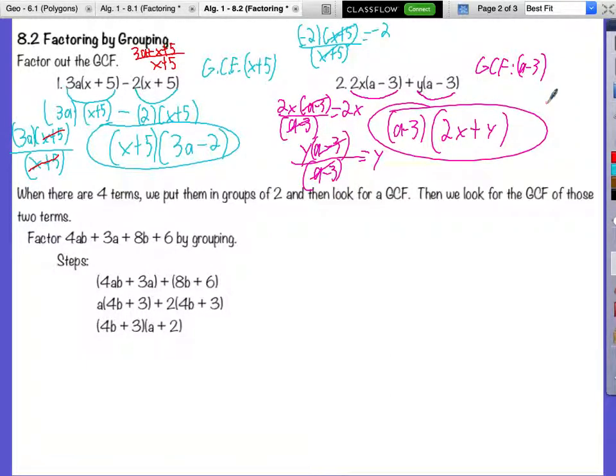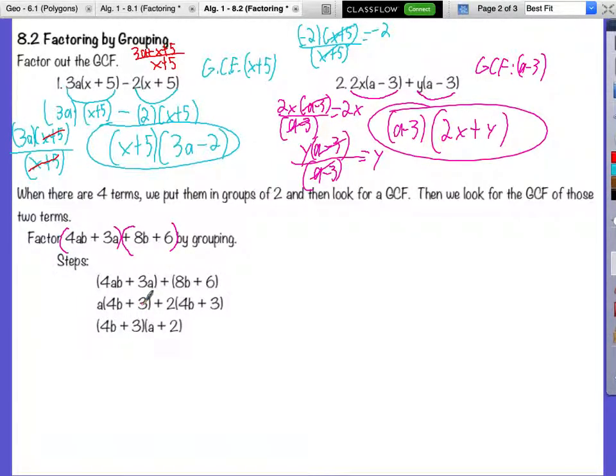So, how this would work, let's walk through here. You take 4ab plus 3a, and you put these first 2 in a group, like this. And then you put the last 2 in a group. And we'll usually put that sign in with that third one. We'll take the sign with it. And so these groups would be like this, the first 2 and the last 2. And then we say, okay, now in this first set of parentheses, what do these have in common? They both have an A. So that A was factored out. So it's just 4b and 3.